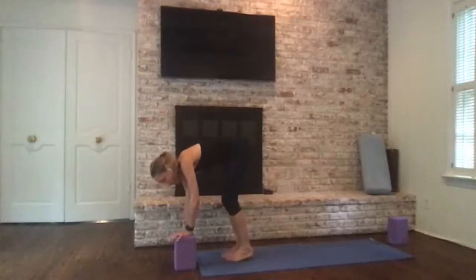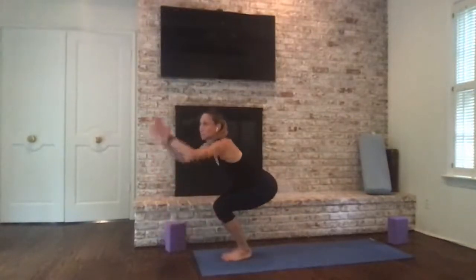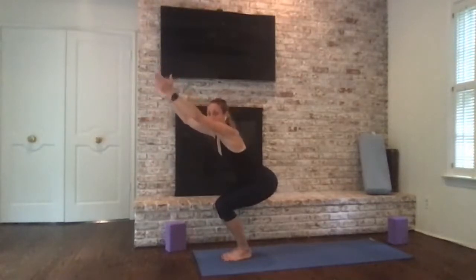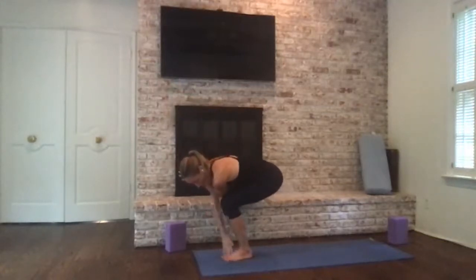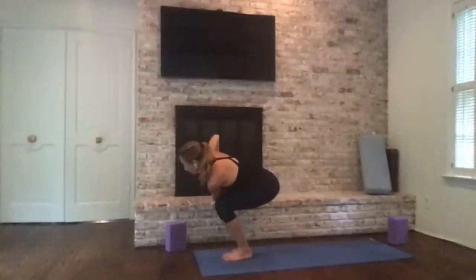Feet come together at the top of the mat. Sit into a chair. Weight goes into your heels. Slide your arms up. Hands drag to a prayer. Inhale the breath, hook the elbow, turn to the right. Really pay attention to your knees, your feet, your ankles, your shins, that they stay lined up nicely. Your seat moves back. Your weight stays in your heels. Begin to look a little bit more right.